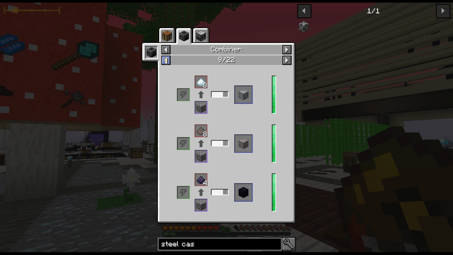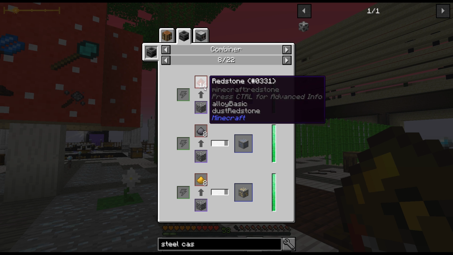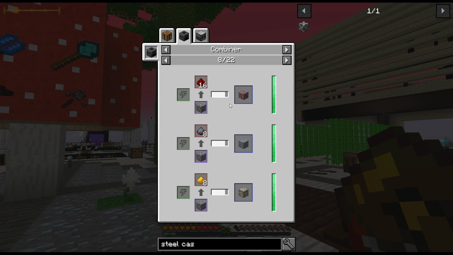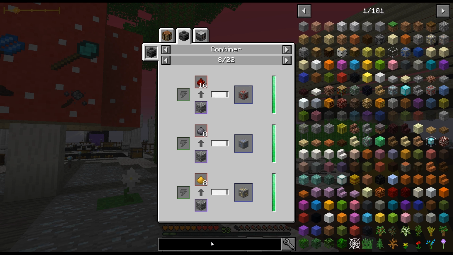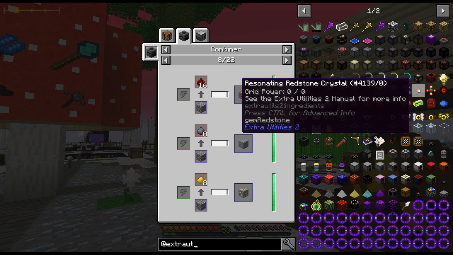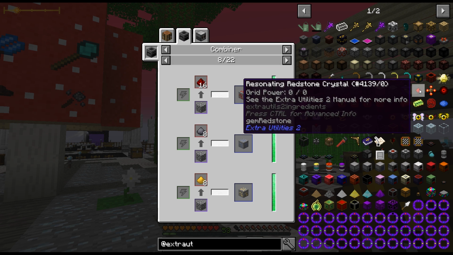Okay, I was wrong. Where's the redstone? Right here. 16 redstone and a cobble makes you a redstone ore. And when you place that down and break it with a pick, you have a chance of getting the thing right here as a drop. The resonating redstone crystal. And that is the only way of getting them.